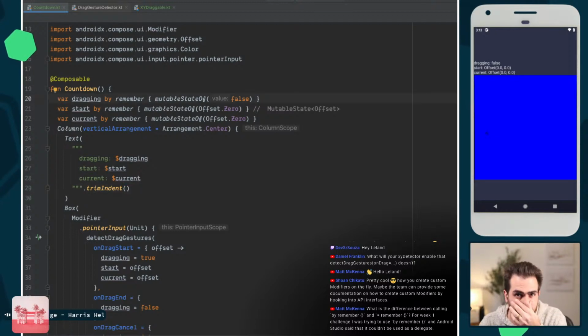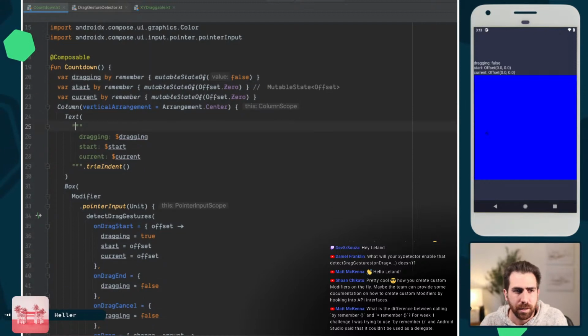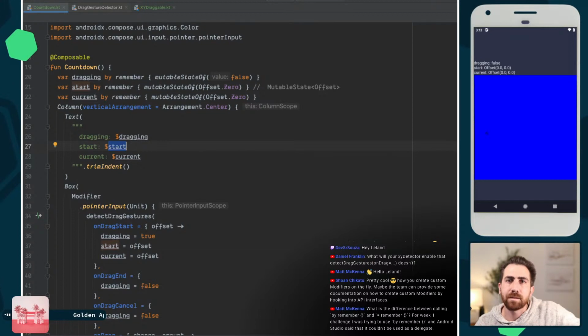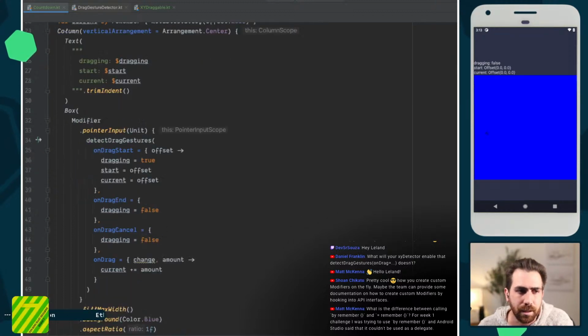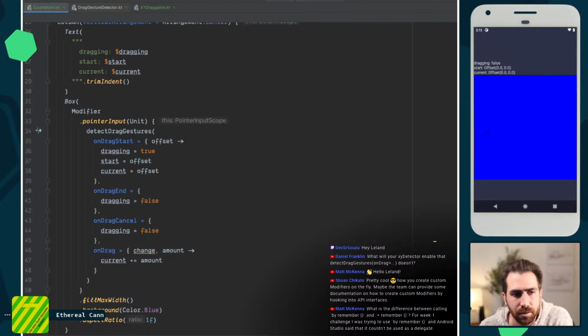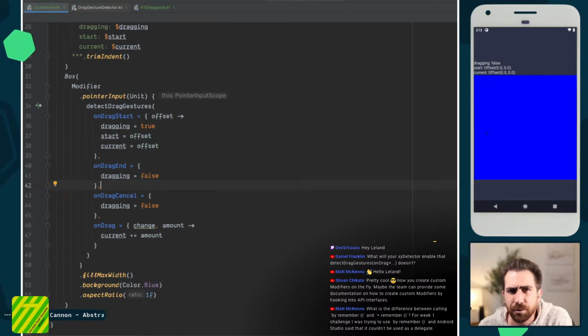This has some nice effects in Compose because Compose will look at where you're reading a state object, and it'll take the current scope and essentially subscribe it to changes to that object. And so when I do it this way, wherever I read that variable, it's going to cause that scope to subscribe to it instead of the upper scope where it's defined. It has some nice effects, and it's also a bit nicer syntactically. And so I like using it. But hopefully that explains the difference.